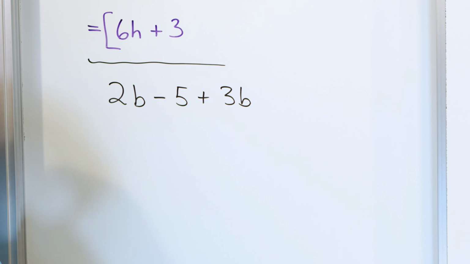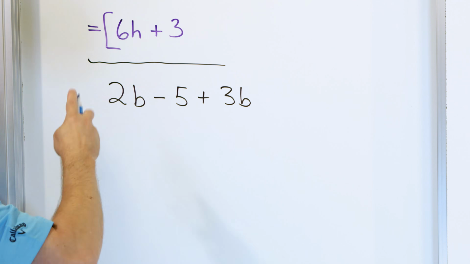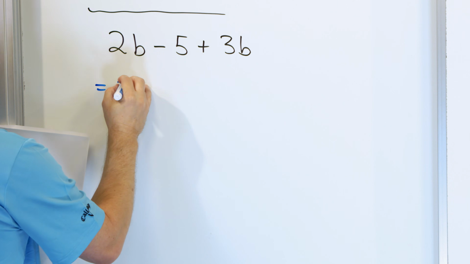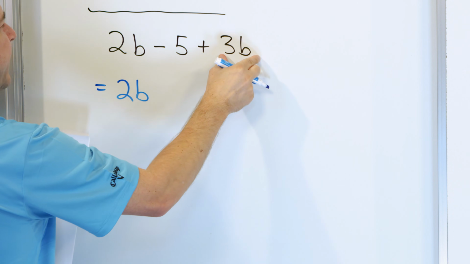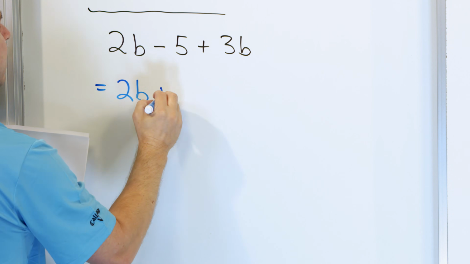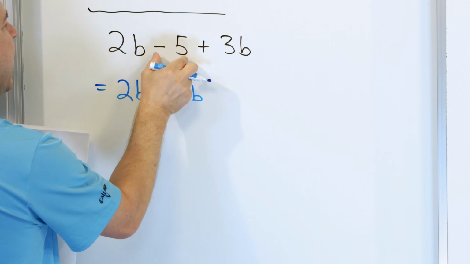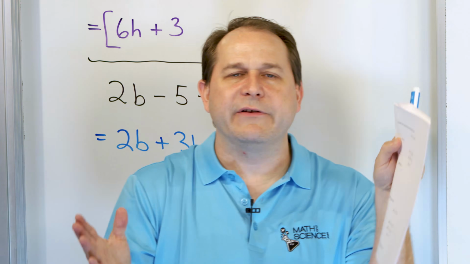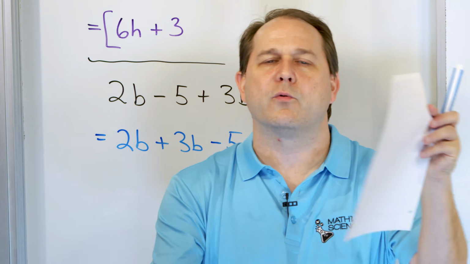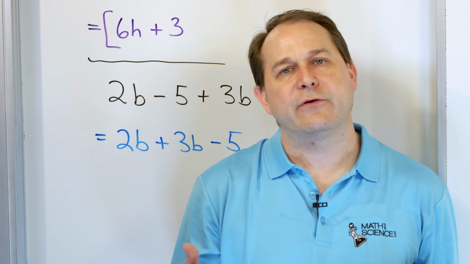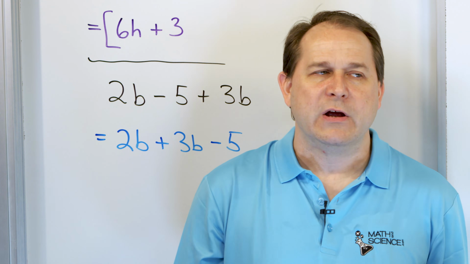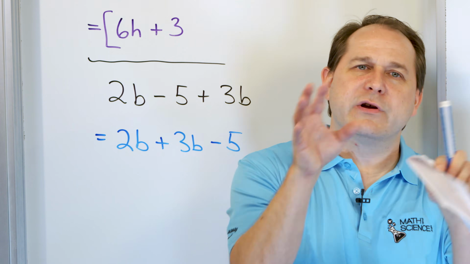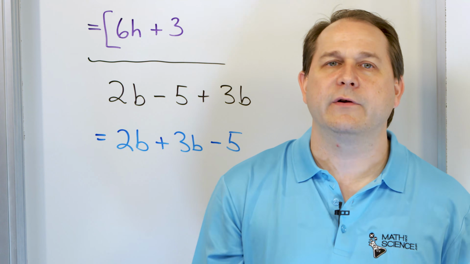I can add them in one step if I like, or I can just take a minute to rewrite what I have here. And you don't have to do this, but you can in the beginning. I still have the 2b, and plus the 3b, I can move it next door because I can rearrange these terms. And the minus 5 can then go to the end. You see, when you're adding or subtracting numbers, you're totally free to move the order of them around, right? Because when you're adding things together, it doesn't matter the order that you add them. 2 plus 3 plus 5 is the same as 5 plus 3 plus 2. And you can rearrange the orders any way you want, and you still get the same answer.